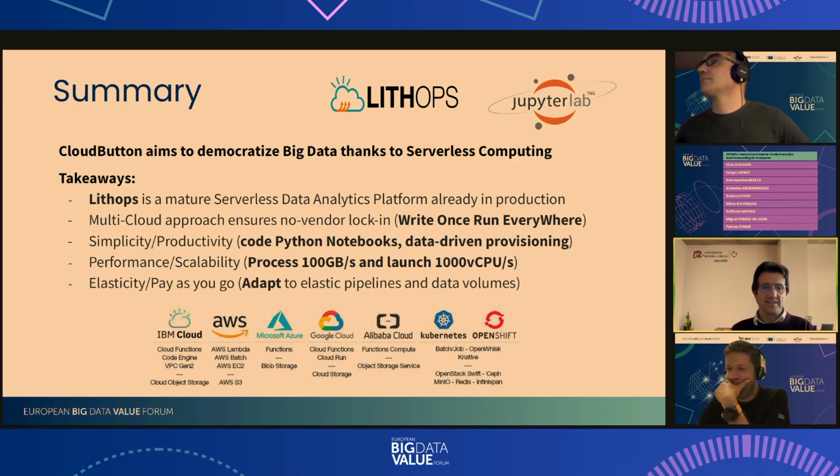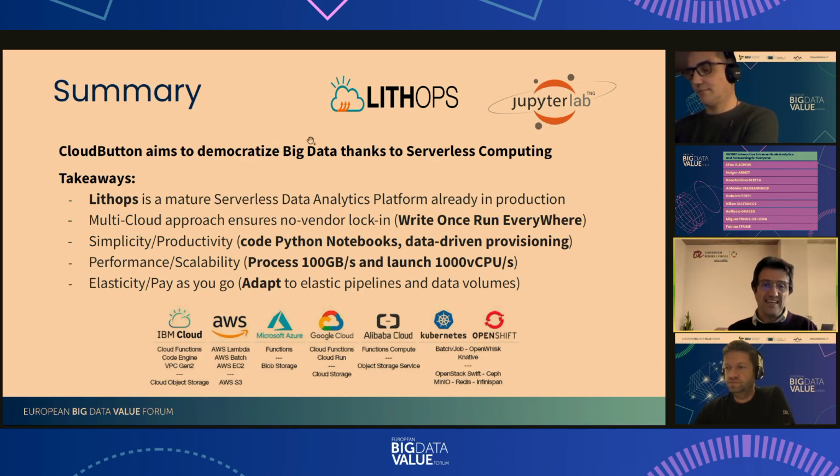The source code is stable, and there are a lot of use cases and tutorials that you can find there. And even in the next months, you will see more exciting results around it. Another nice takeaway is that Lithops is multi-cloud. This saying about write once, run anywhere is happening already with Lithops. So you write the code once and you can execute it on a variety of computing and storage platforms.